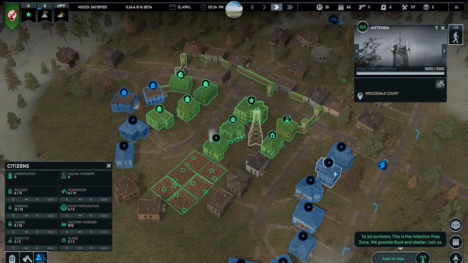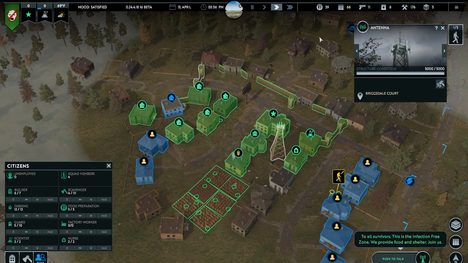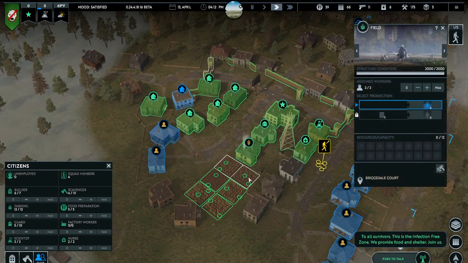All survivors, this is an infection-free zone. We provide food and shelter, safety and security. Yeah, I see that. Join us.